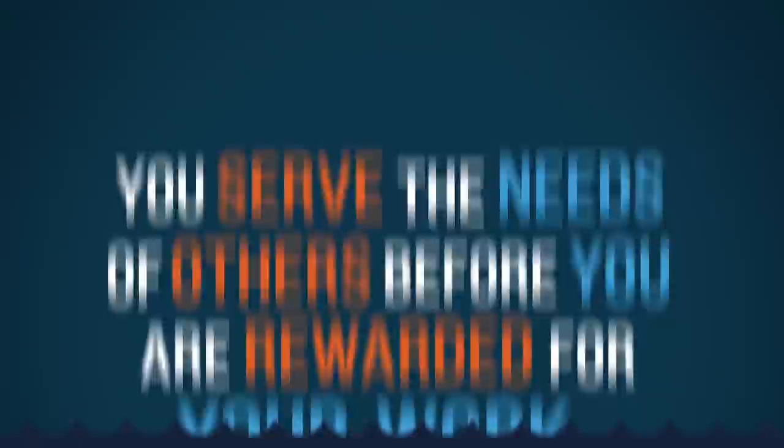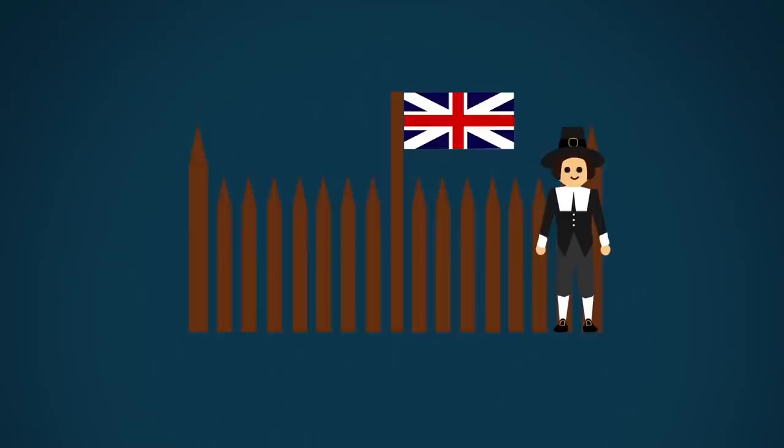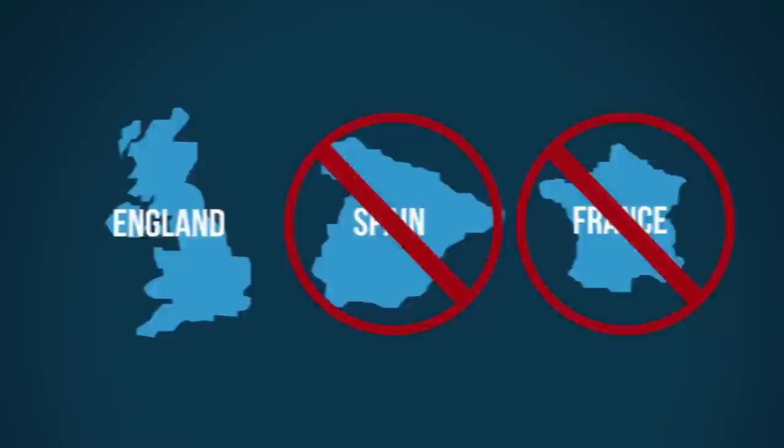Now back to history. When the first settlers arrived at Jamestown in 1607, then Plymouth in 1620, they were operating under an economic system common to all European nations at that time known as mercantilism. Under mercantilism, businesses, especially in the colonies, were operated for the benefit of the state. While governments permitted the companies to make profits, their primary purpose was to advance the national interest of England or Spain or France. The early American settlements were set up to be self-sufficient so that the English government didn't have to support them. And they had to stake out territory. That was key to the colonial game. If England held the territory, Spain and France didn't.